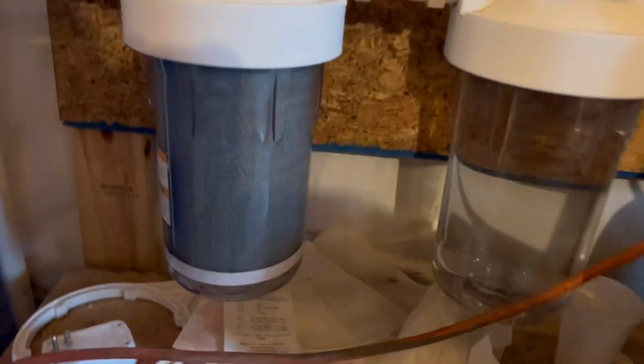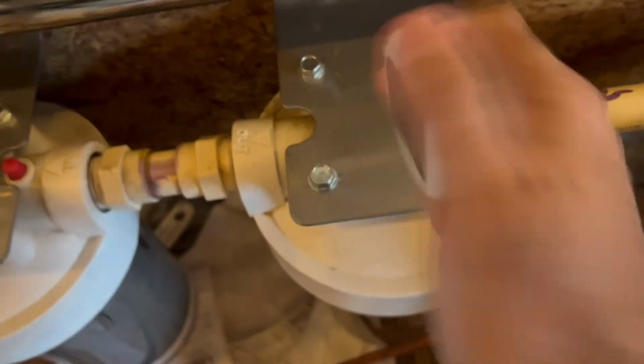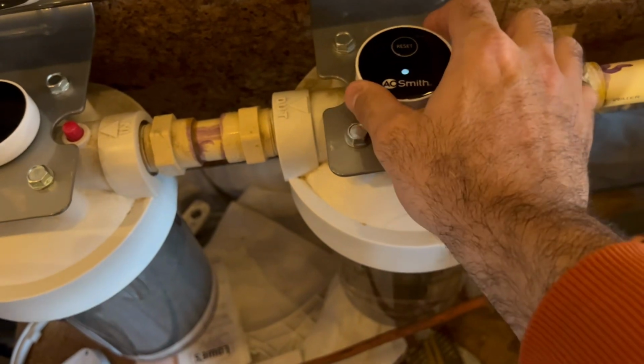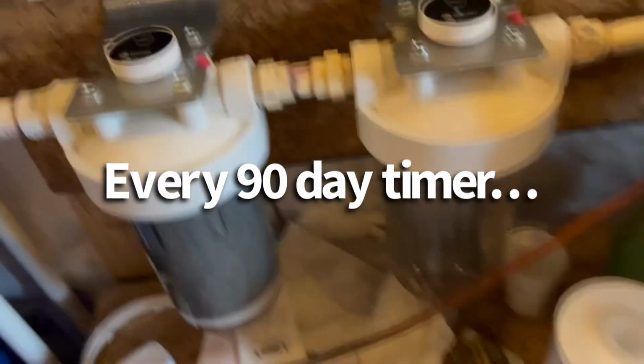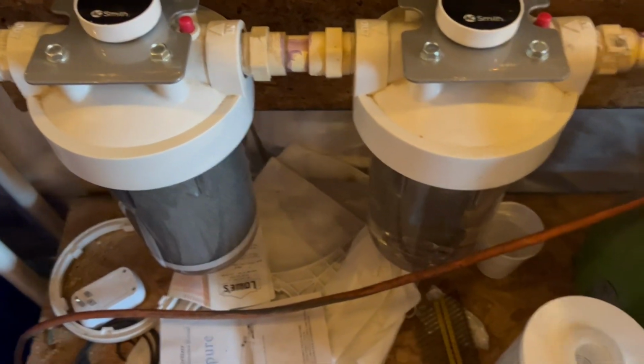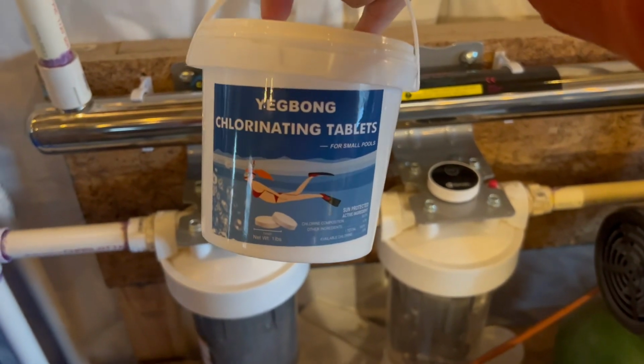And when you buy these filter housings, they give you these cute little reminder things that flash to tell you when you're supposed to change it. You push the button to reset it, and it blinks when it's due to be changed. So I guess I need to change the filter, but it's just me. I don't use a whole bunch of water. But anyway, I also purchased chlorine tablets.